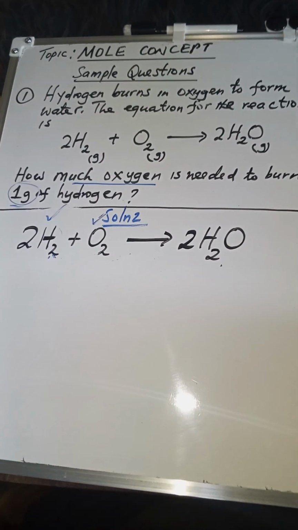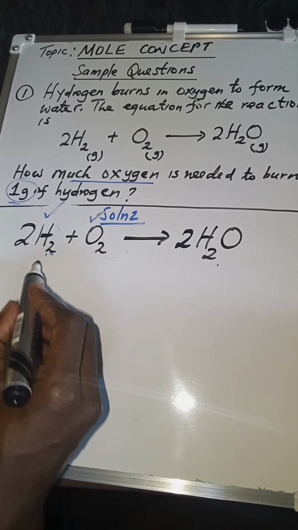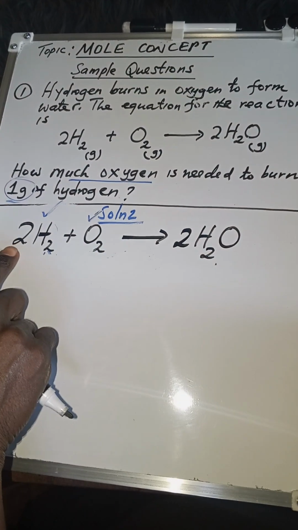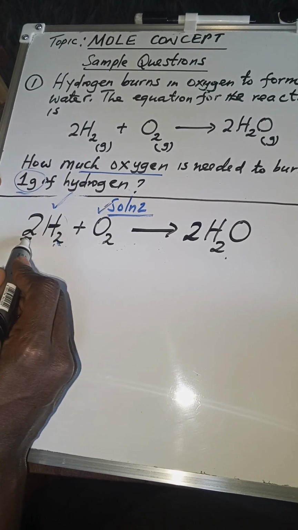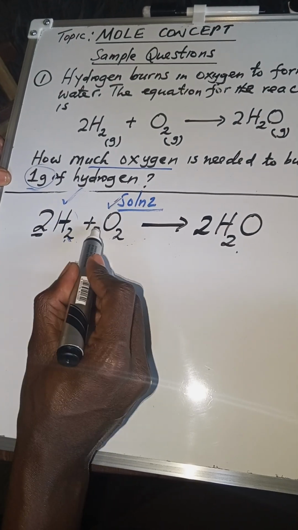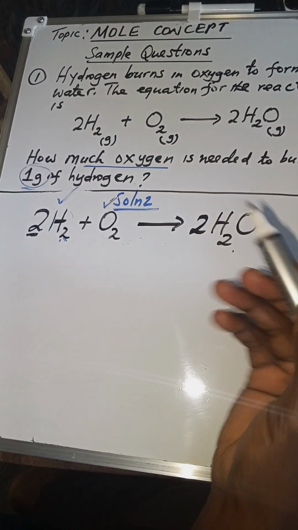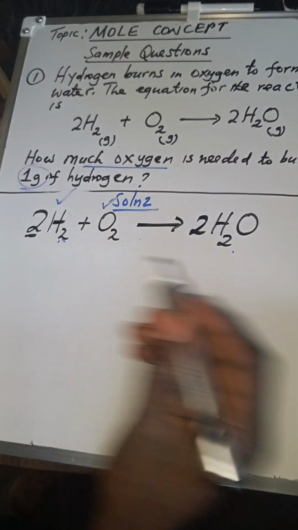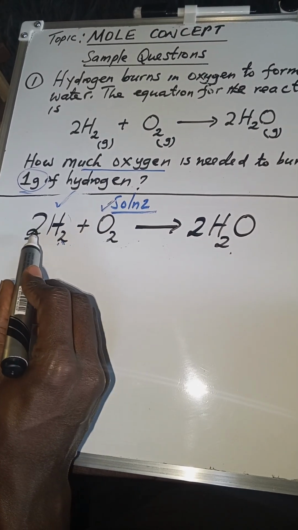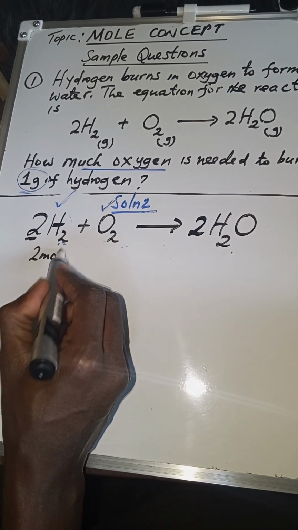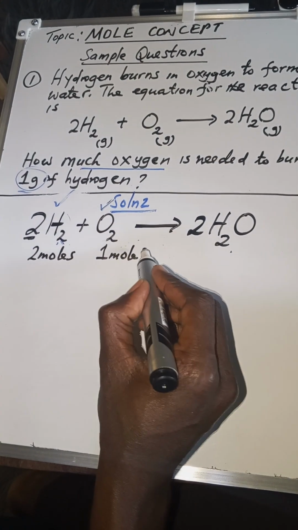For example, if I look at this one here, from the balanced chemical equation, the mole ratios, remember we talked about, are the numbers in front of the formulas, the coefficients in front of the formulas. What's the coefficient in front of hydrogen? 2. What's the coefficient in front of oxygen? There's a 1 which you cannot see. The coefficient in front of the H2O, there's a 2. So those are the mole ratios we are talking about. So I'll start by comparing the mole ratios. From the mole ratio, here you have 2 moles of hydrogen, and there you have 1 mole of oxygen.